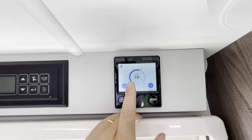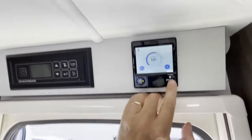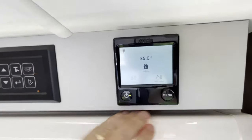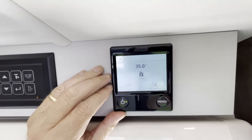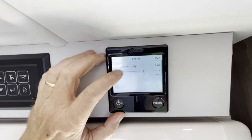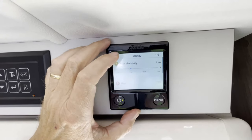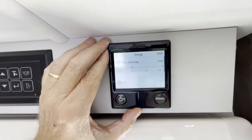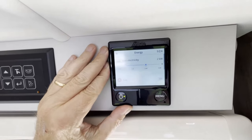Okay, very simply. That sign's just showing that we're plugged into the mains at the moment. Menu, get to the next screen. So that's the internal temperature at the minute. Yeah, certainly feels it. Energy. So on electricity, we've got 0 kilowatts, so off. 1 kilowatt, it would take an age to heat this thing up. However, 2 kilowatts, it will warm it up quite quickly.